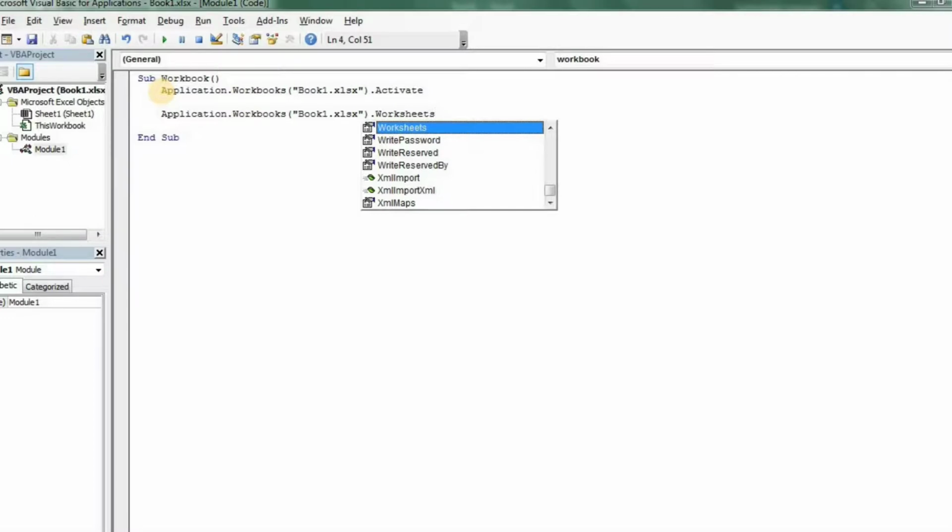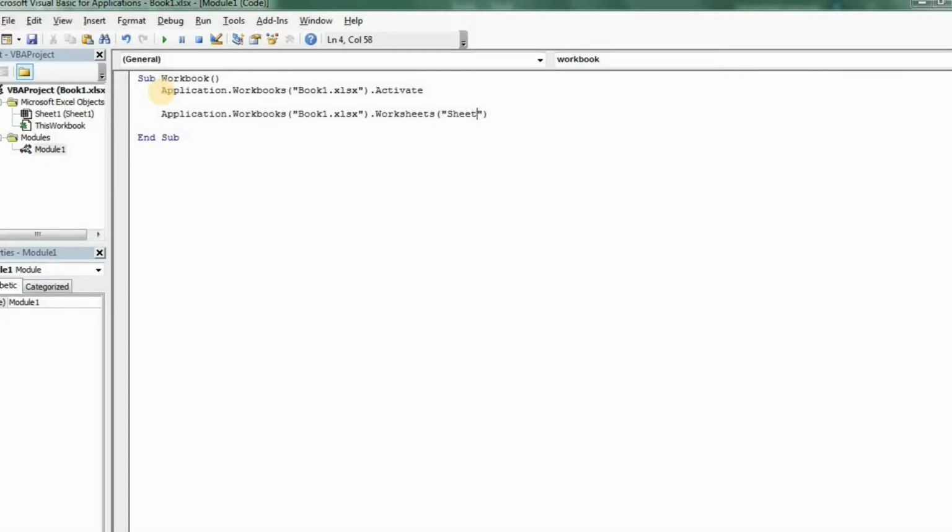If you want to access the range, then you can mention the range just after the worksheet. You cannot write the range object after the workbook without having a worksheet object. If you write this, then you will get an error here. Every time you need to follow the hierarchy.